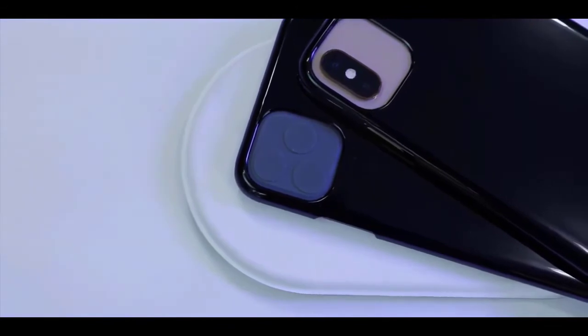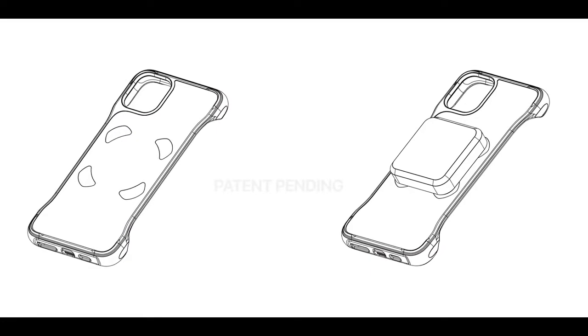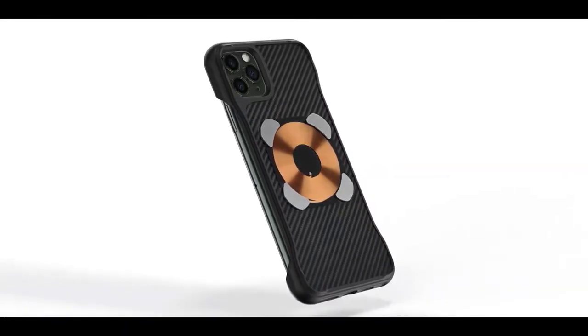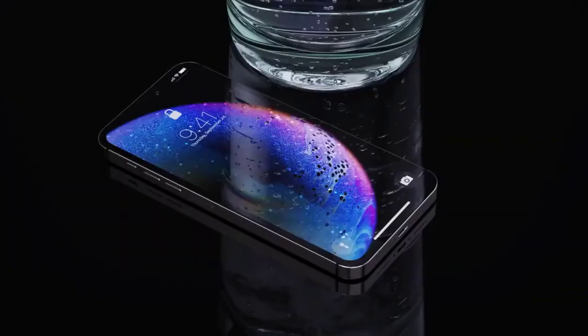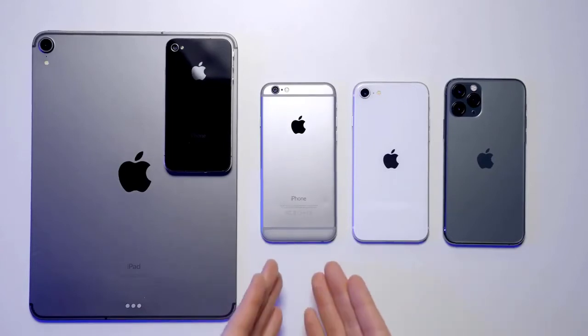I've taken a variety of different approaches to analyzing Apple's design language — I've even called it unimaginative. Certainly that's one way to look at it when you see how uniform the design has been for so long. But there is an alternate angle: you might see this uniformity as an advantage. The ability to take a form and have it persist over long periods of time is a difficult task, and sticking to a particular approach allows you to create refinements that wouldn't be possible if you were completely changing things with every single iteration.